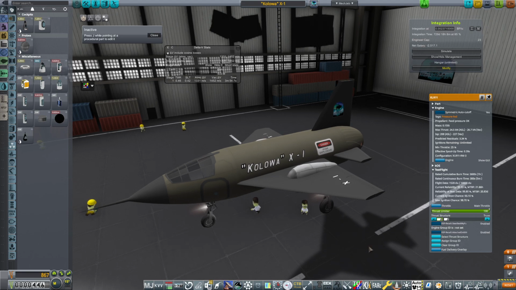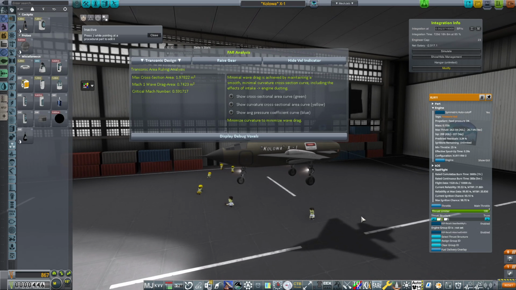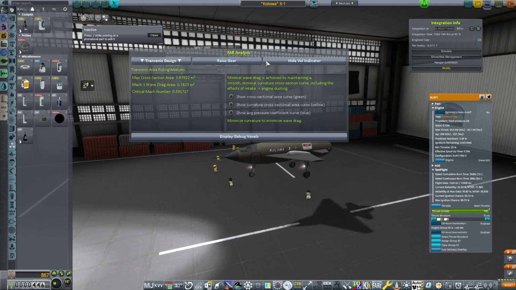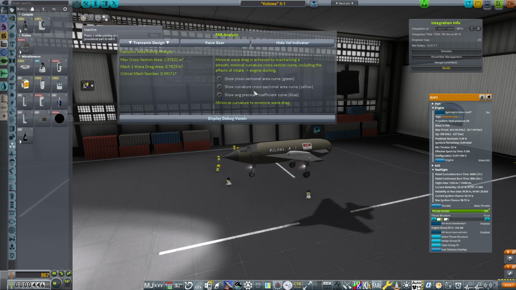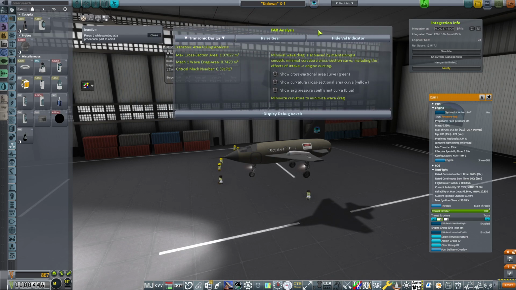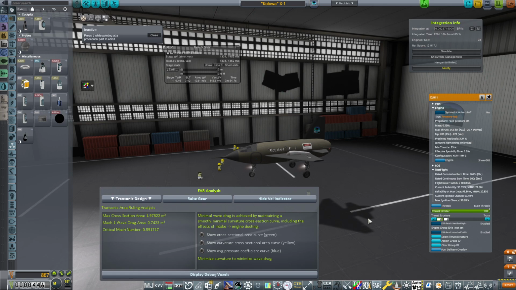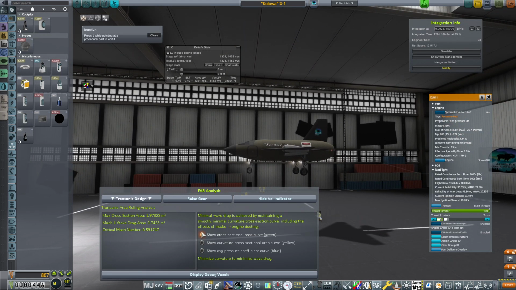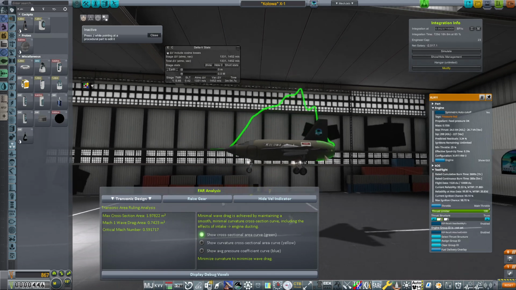All right, so let's look at the Ferrum Aerospace transonic design. You want to go ahead and look at the cross-sectional curve area. I talked about this in the last episode when I was talking about planes. But one second, let's let the lag calm down. All right. You want to go to the cross-sectional curve area, and this will tell you where your main points of drag are.